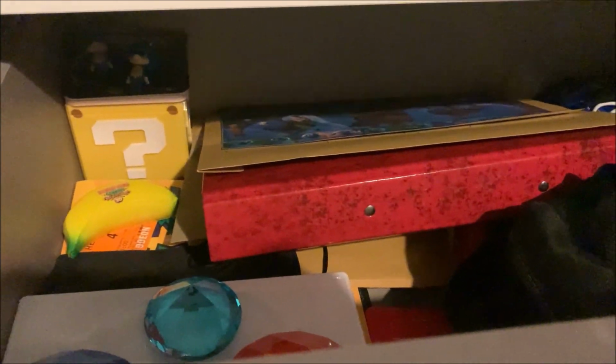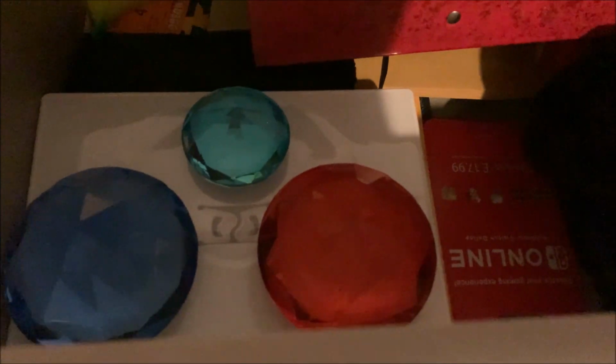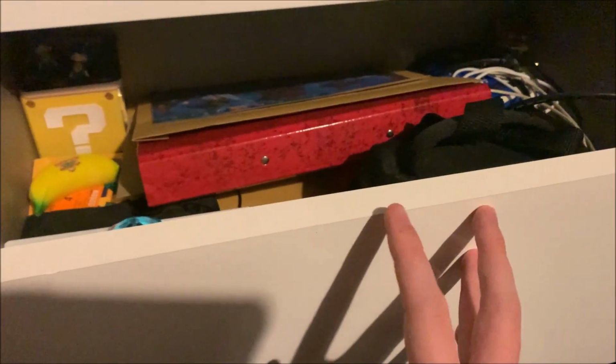So in this drawer right here, I believe these are my miscellaneous type of drawers. For instance, I've got a gem pack full of stuff in here, which I know seems a bit messy at the moment, but from there, I essentially kept my capture card equipment, including my fresh batteries for the Wii Remote and my GameCube WaveBird and all the other stuff. Cameras, folders, you name the rest, including those three Chaos Emeralds, or what I like to call them anyway, as well as some other stuff around here which I can't get out because they are jam-packed in there. So yeah, these are just miscellaneous stuff in there.